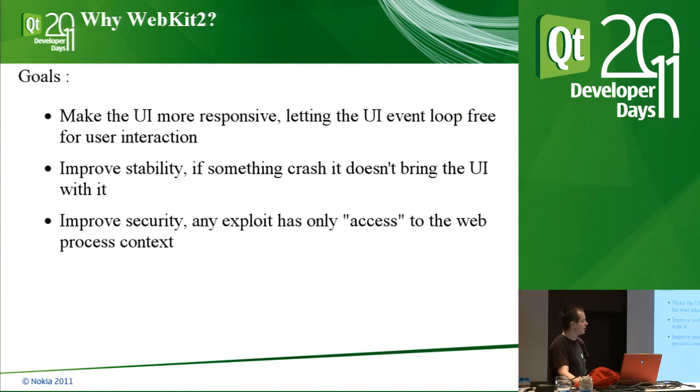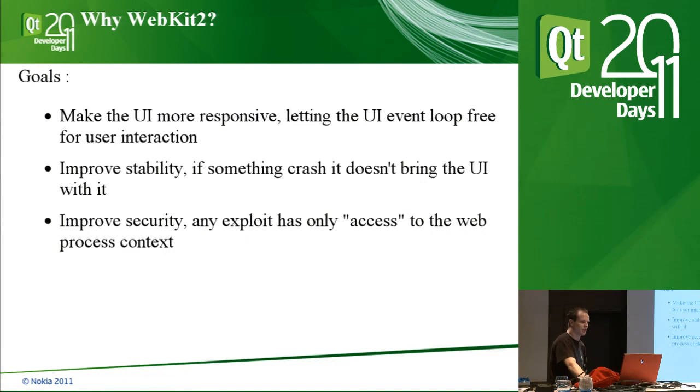Which is very bad. So Apple, for instance, in Safari 5.0, put the plugin in a separate process, so that if it crashes, just the plugin crashes, right? We didn't do that in WebKit. And actually after this, Apple thought, well, let's make the entire web rendering a separate process rather than just the plugin. And so today, if you use Qt WebKit with WebKit 2 and it crashes, it doesn't bring the UI with it, which is very, very good.